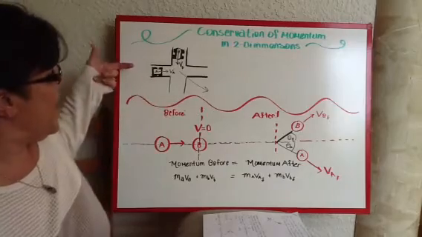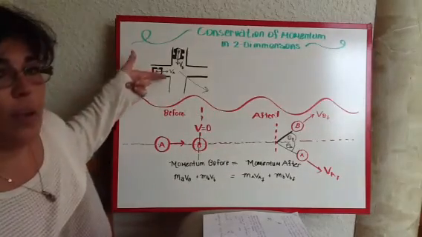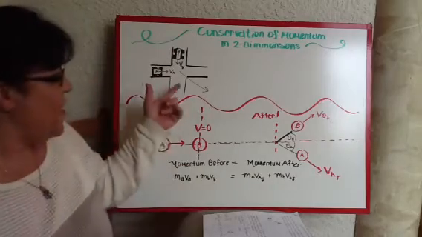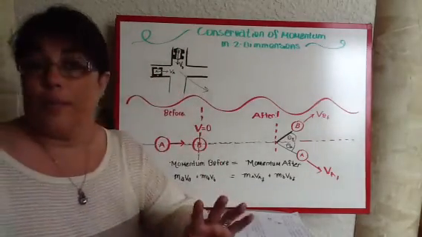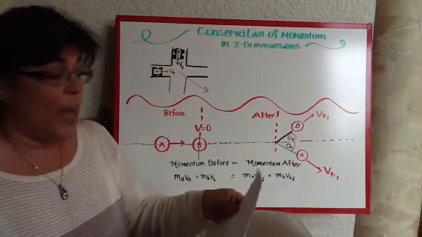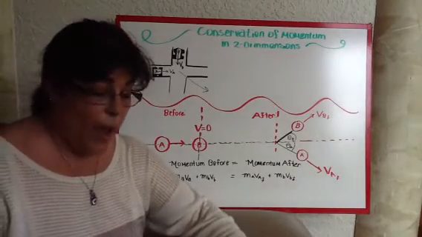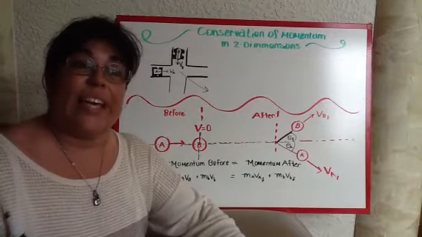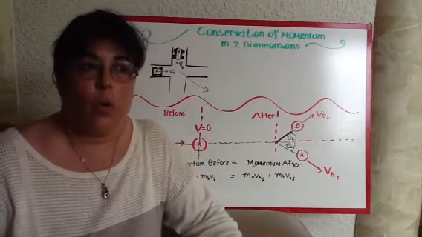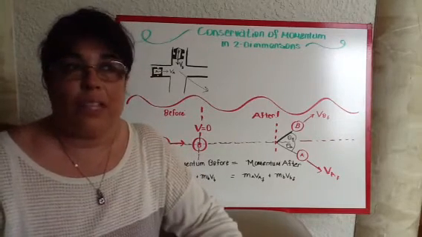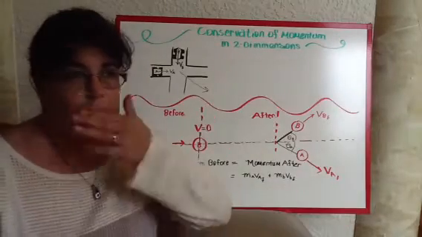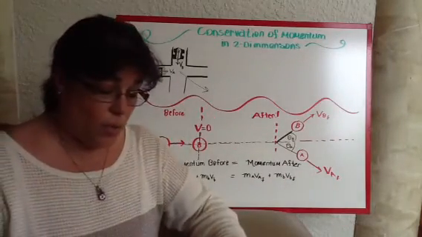So right away we have car A going in the x direction, car B going in the y direction, and then off together they go somewhere in between. So what we're going to have to do now is work in the x and the y separately. We cannot work together, just like we couldn't when we talked about projectile motion. We could not combine the velocities and say that they were in the x and the y together. You had to break them down into their components.